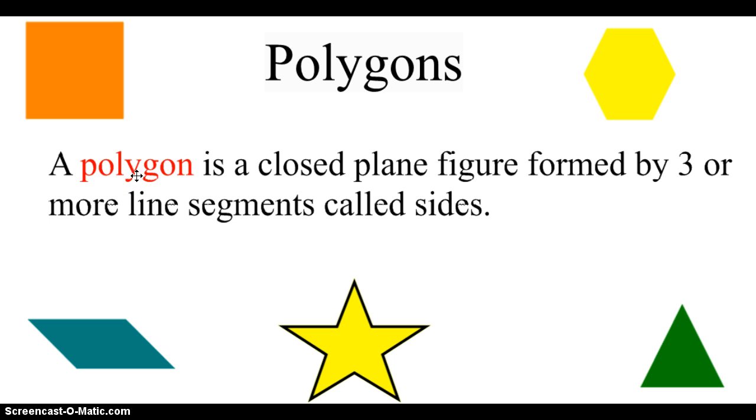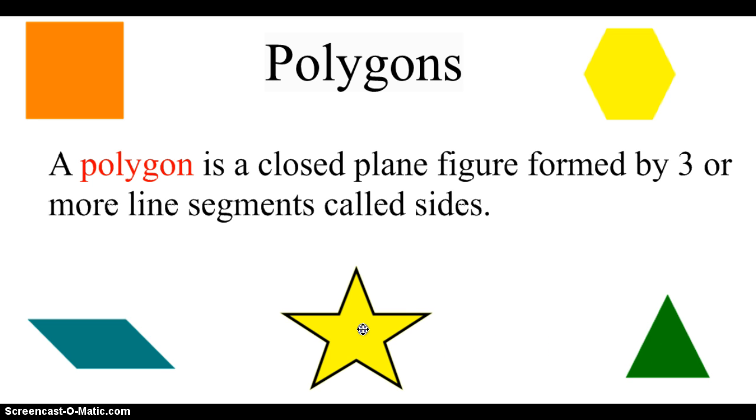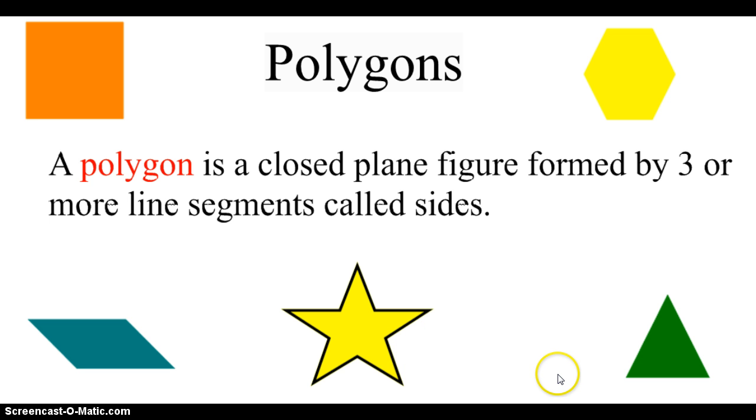A polygon is a closed plane figure formed by 3 or more line segments called sides. Since it's 3 or more line segments, the smallest polygon we can have is obviously our triangle. The other thing you should remember about polygons is that the vertexes only ever have 2 line segments going to one vertex. So sides are called sides, and then they meet at vertexes, and we should only ever have 2 line segments meeting at a vertex. And why I say that is because it's going to bring us to pictures like this.